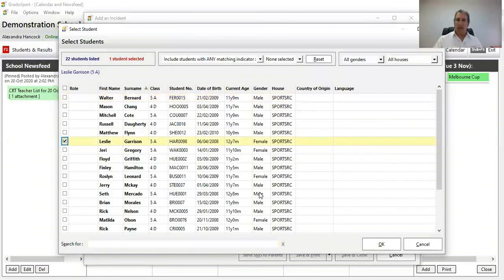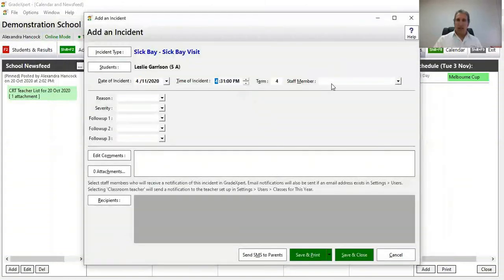So Leslie, you don't obviously need a role for a sick bay visit. Date, time, teacher's name. Now, why did they show up at the sick bay? And this is a predefined list of reasons for showing up at the sick bay that can be tailored to your school. So headache, for example, it's minor.